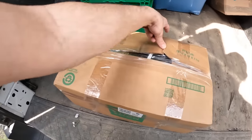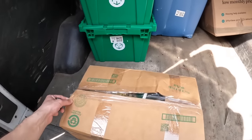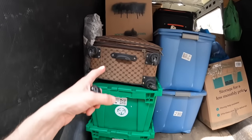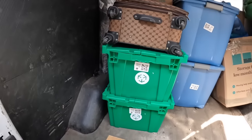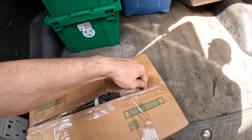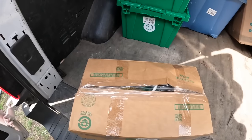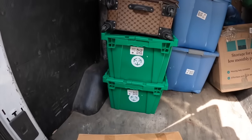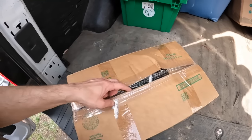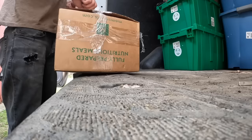All right, so here we have another sealed box. I did buy a pallet with all my kids' toys on it. It had like four or five of those big boxes on it. I have no idea where they're buried on the other side. So stay tuned for future videos. Not going to go through every single box in this video itself. I could, but we'll be here forever. I think you guys would probably get bored about halfway through. So I'll see what's in this thing. Still sealed.